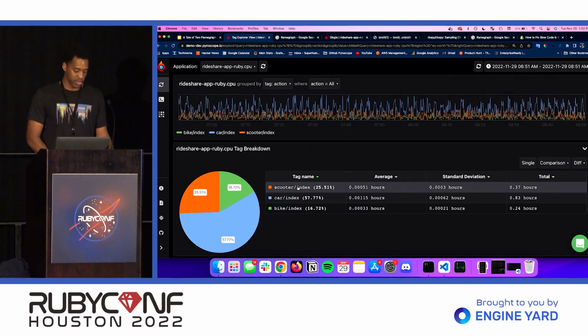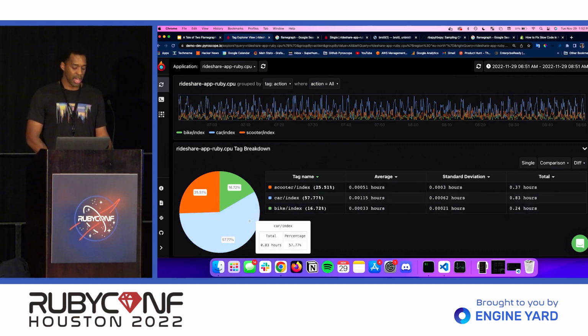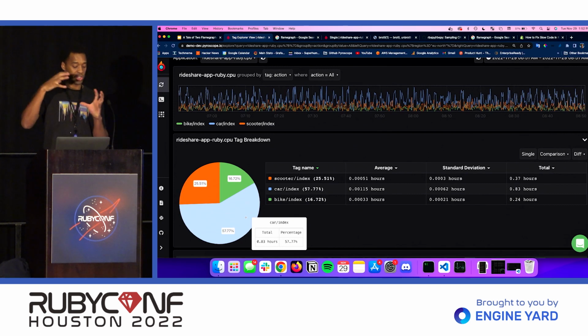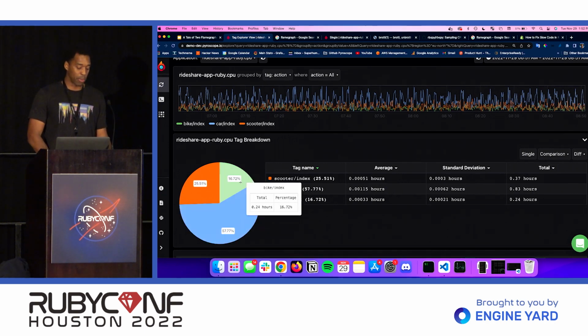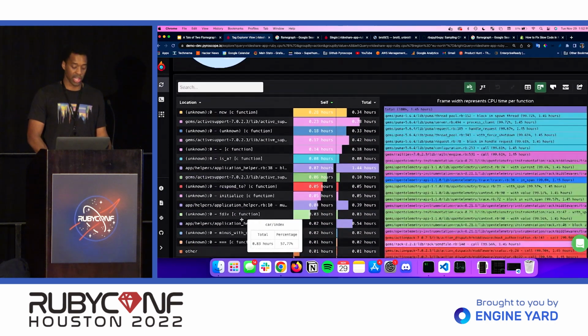You can see scooter/index, car/index, bike/index, and a pie chart of the CPU utilization. In this case, if you were trying to debug this, you might want to say, okay, why do cars take 60% of the total CPU for this application, whereas bikes and scooters take significantly less?